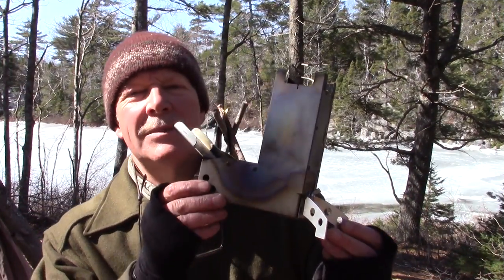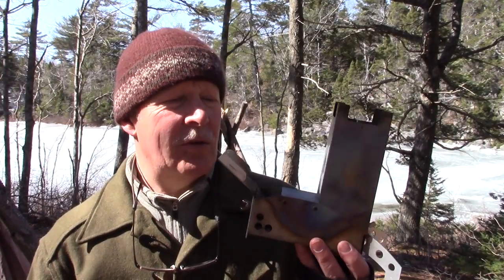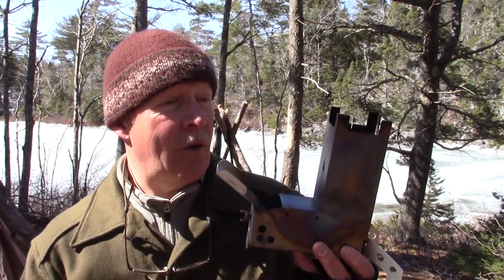A little while ago I made a video where I was testing out the Hot Ash Mini Titanium Rocket Stove. Unfortunately the stove didn't perform too well in that video, and I say unfortunately because I was really quite excited to see it work. I like the concept of the rocket stove, I like the design, the small compact form, and the fact that it's titanium. But it just didn't work out, and I'm going to put a link in the corner to the original video so you can see that test.